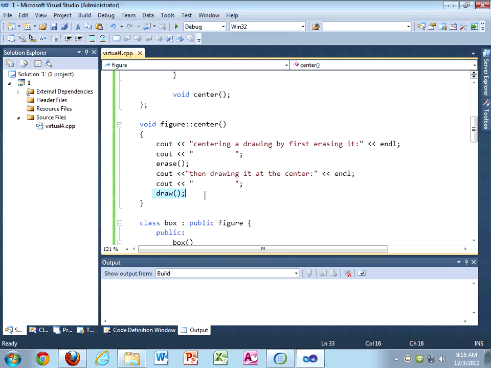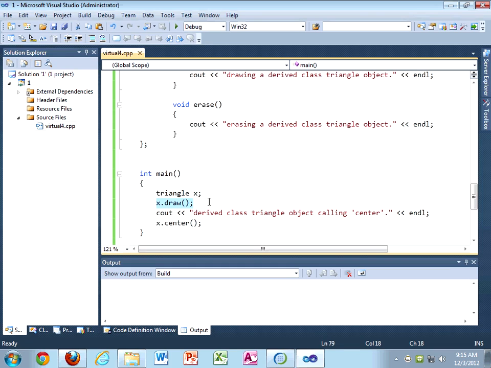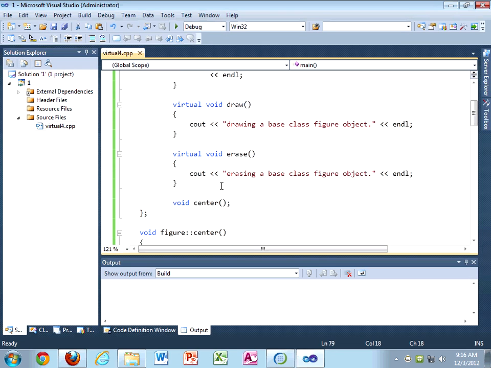I guess I have to look at the code. Okay. So if you erase the two virtuals and run it again, when you first call erase, or when you first call draw, it still says triangle one. I think that's what he was talking about. Oh. In your class program, you draw. You mean this one right here? Yeah. And there's also a draw in the center implementation, what we call center. And those draws are different because center is. The first one works without the virtual. Okay, so the first one doesn't really have anything to do with the base class, right? X is a triangle object, and so I'm calling the draw member function from the triangle class. Okay. So in that case, the base class doesn't even come into the picture. Okay. Thanks.